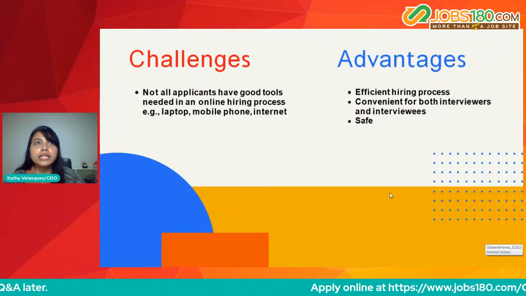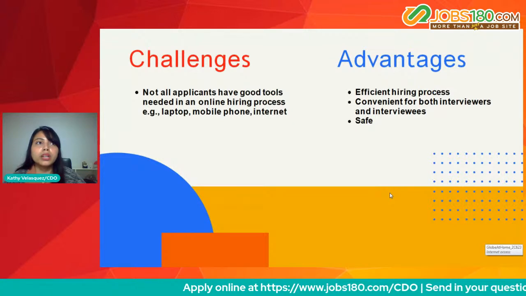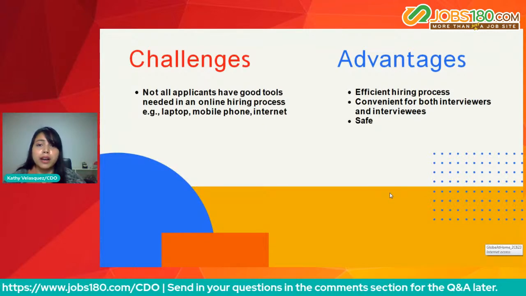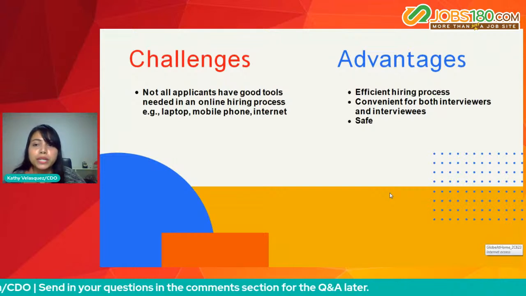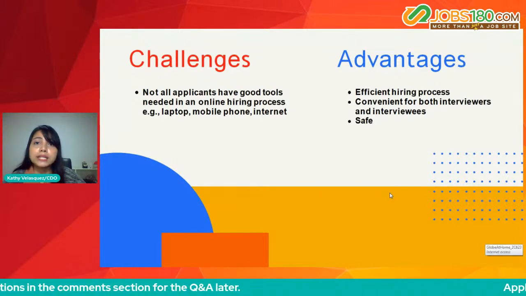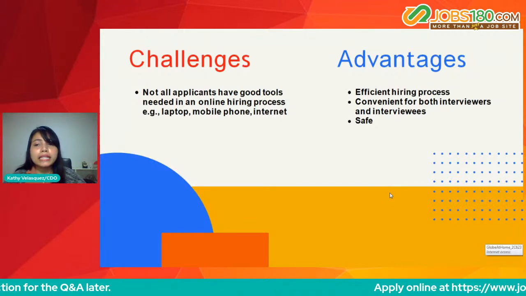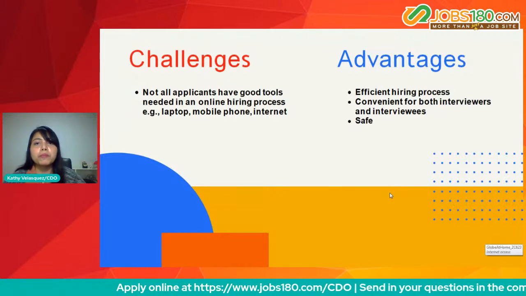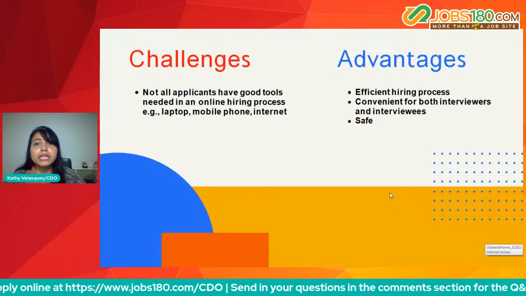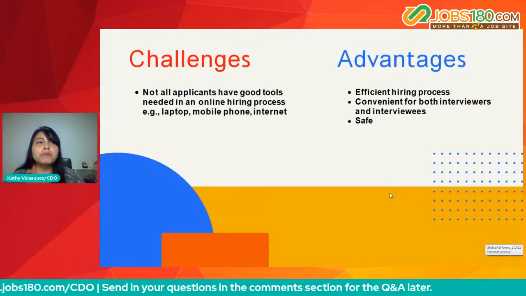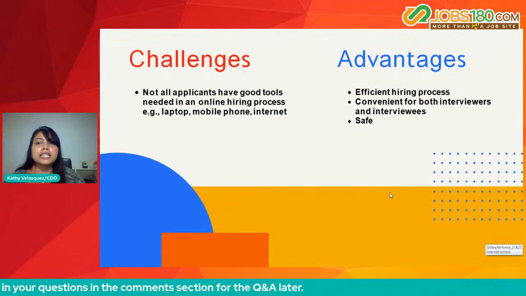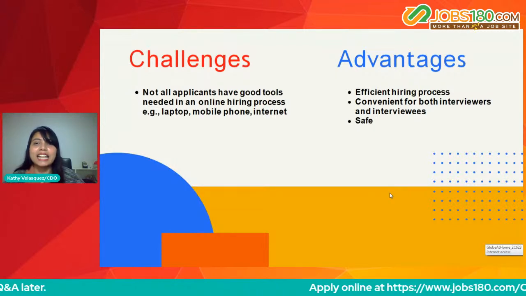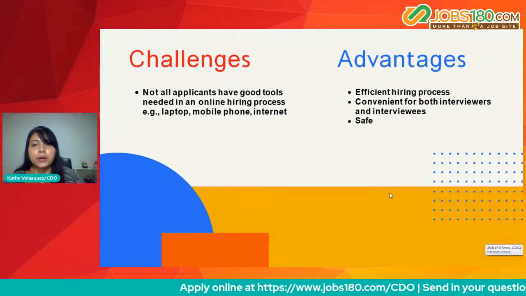As a recruiter, I really observed a great improvement in the efficiency of the hiring process. It became more convenient for both interviewers and interviewees because it's easier to schedule interviews, since most of the time interviewers will be reporting to the office or working from home, and not everyone will be required to leave the comfort of their home and spend money on transportation fees. Some excuses, like "there's traffic, sorry, I'm late" or "I couldn't find a ride," no longer apply. So it's easier now.